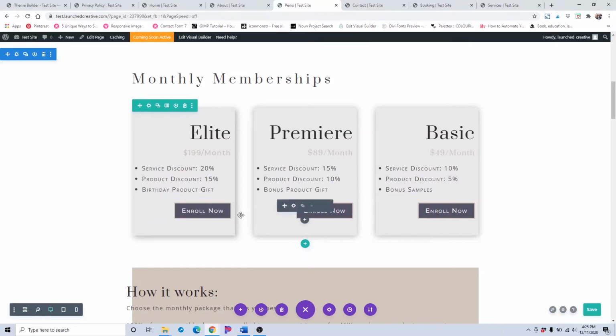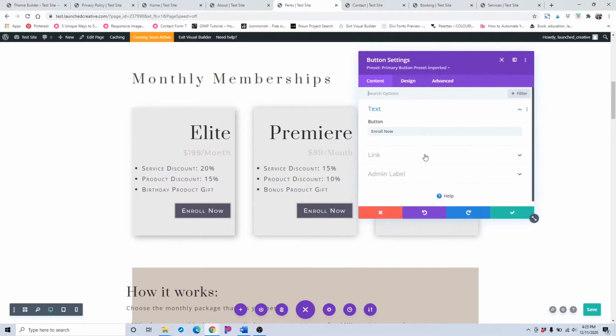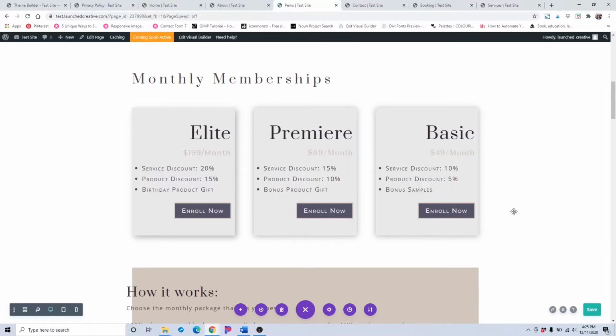So I left the links completely blank, or you could make a whole other page. But you would need some type of service that was able to collect the form in order to enroll. So I went ahead and left that blank for you there. So when you're ready to set a link in there for an enrollment service like PayPal, or if you have some type of Stripe where you have the membership services where it takes monthly payments, that's where you would put that link in, or when they pay monthly. So that's where that would go.